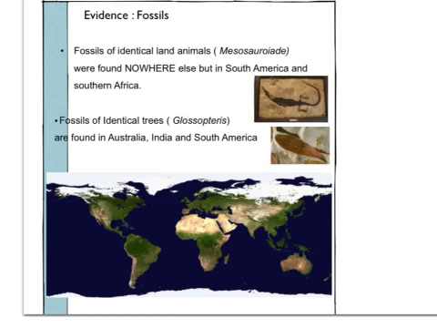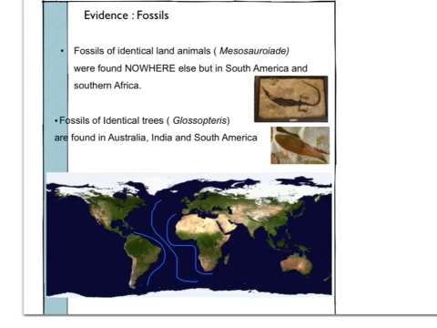Fossils were another form of evidence that helped support Alfred's theory of continental drift. He noticed that land animals such as the Mesosaurus fossils were found in both South America and in southern Africa. Now, these two continents today are divided by the Atlantic Ocean. However, he felt that these land animals traveled from continent to continent because they were once joined.